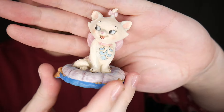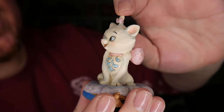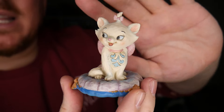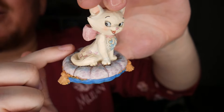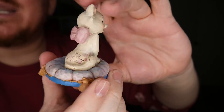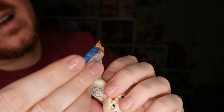I bought this small Marie Jim Shore because, as you've seen in our recent hauls, I always go nuts at Target at the $5 shelving things. So I needed something to fit there next to our Figaro one. I bought this cute little Marie one — she's actually much smaller than Figaro, but it's fine because she's a little shy like a little kitten. She looks just so cute with her little bow. There are Jim Shore patterns, and the cutest thing is she's on this little pillow because she's a little fancy princess. And then there's her tail — I love the little tassels. This one's called Marie.